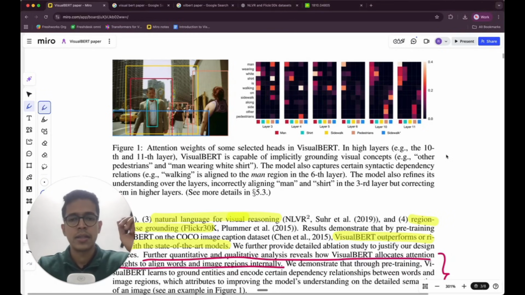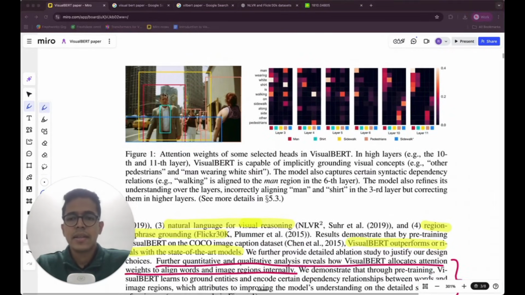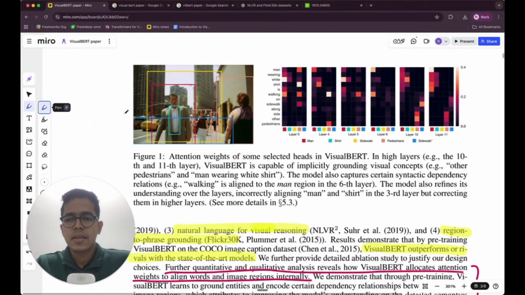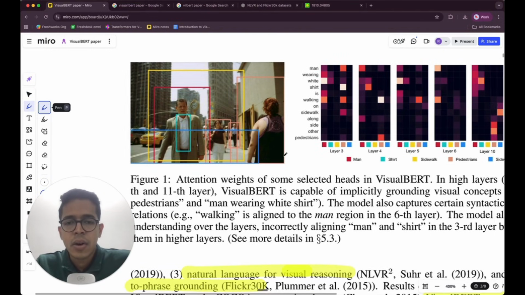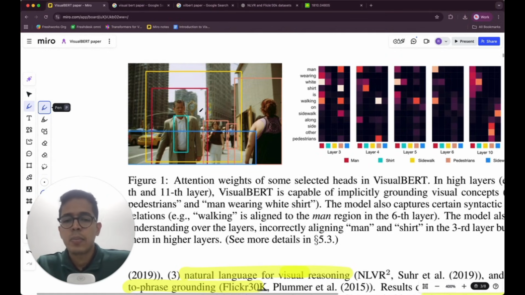Figure 2 we already looked at. So first, look at the left-hand side image. It has a bunch of bounding rectangles bounding different things. So this blue bounding rectangle is bounding his white shirt. This reddish bounding rectangle is bounding this person, the main guy in the image. These pale red or light red bounding rectangles are bounding other pedestrians walking. Then I don't know what this yellow bounding rectangle is bounding. I think I would say these 3 people. I don't know exactly, but whatever, we'll see. So these are the region proposals from the Faster R-CNN. We can imagine it like that.